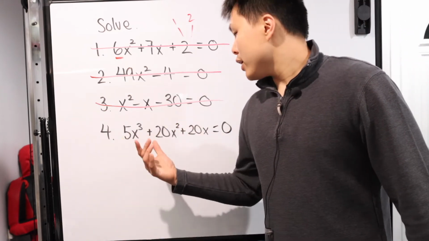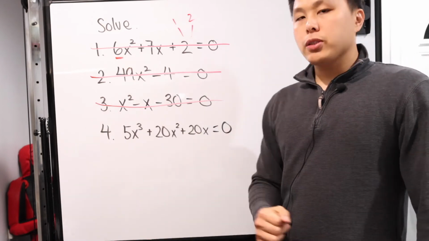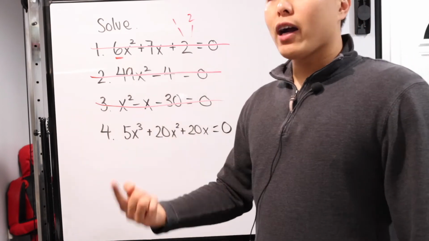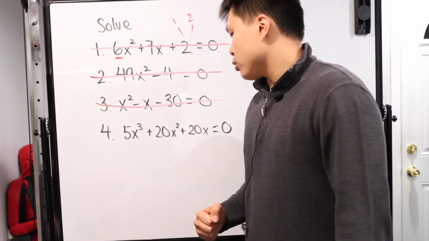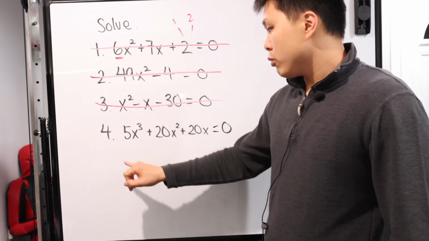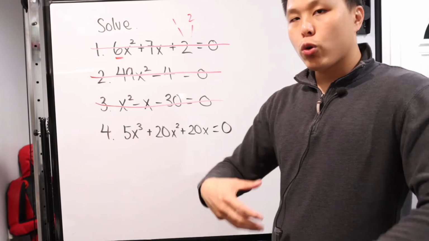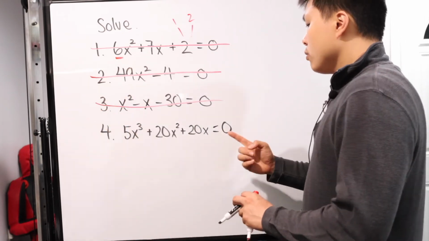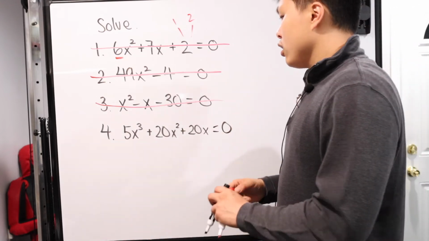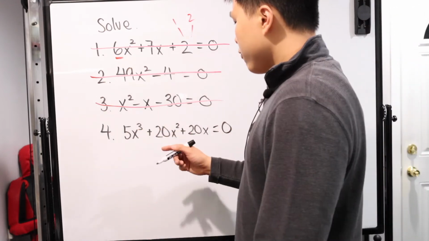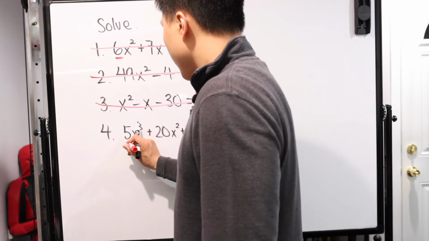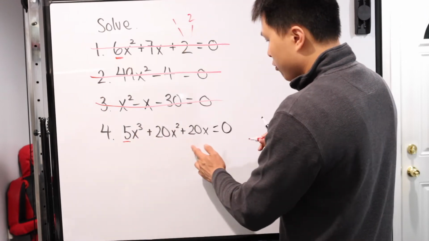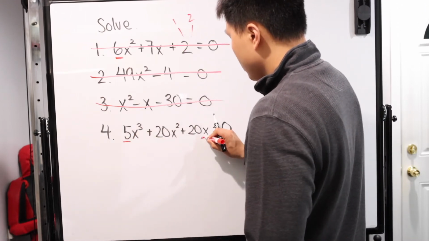Now, this one, lovely, right? There are variables in every single term. That means at least you can factor out the variables, if not the numbers as well. Well, hopefully in this case we realize this is a 5, this is 20, and 20. Of course, they share a specific number together, so you can factor that out as well. So what would it look like that would make it a lot more simple? Well, we're going to factor out two things. We're going to factor out the 5, because it can be taken out from all of them, and we're going to factor out the x's, right?